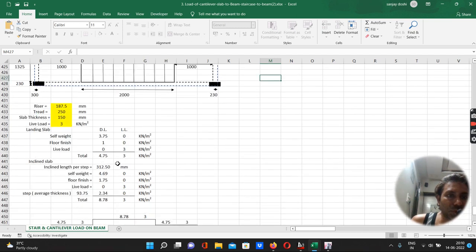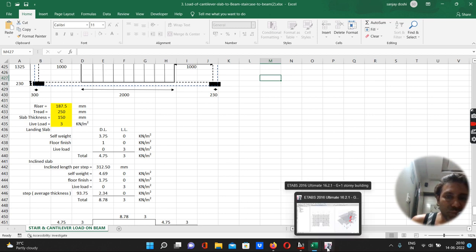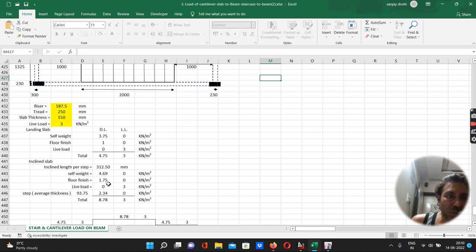Live load is 3 kg per square meter. Floor finish is 1 kg per square meter. Step is 2.34 kg per square meter. Floor finish is 1.75 kg per square meter on inclined slab.